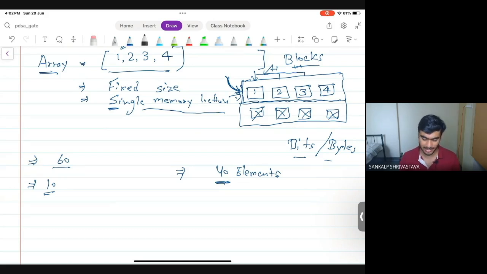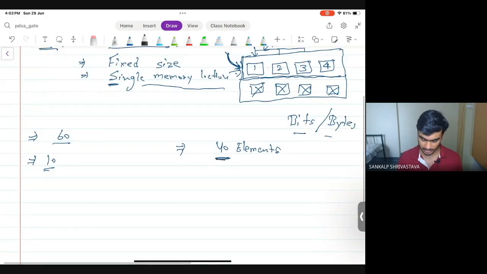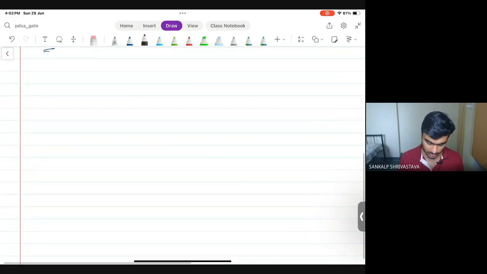So these are some shortcomings of array. What is the benefit? That we can have random access. But the shortcoming is that it is very specific: you need to know how many elements and what type of elements you want to store. If you store more than the pre-decided number of elements, it will throw an error that there is no memory. If you store fewer elements, that's fine, but the extra memory will be wasted. So then, on the contrary, because these elements were together as we see, on the contrary, the linked list comes.